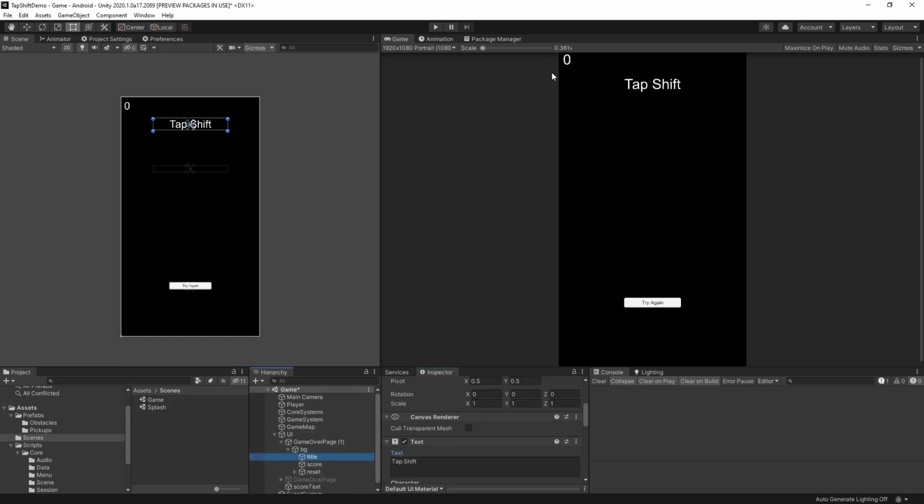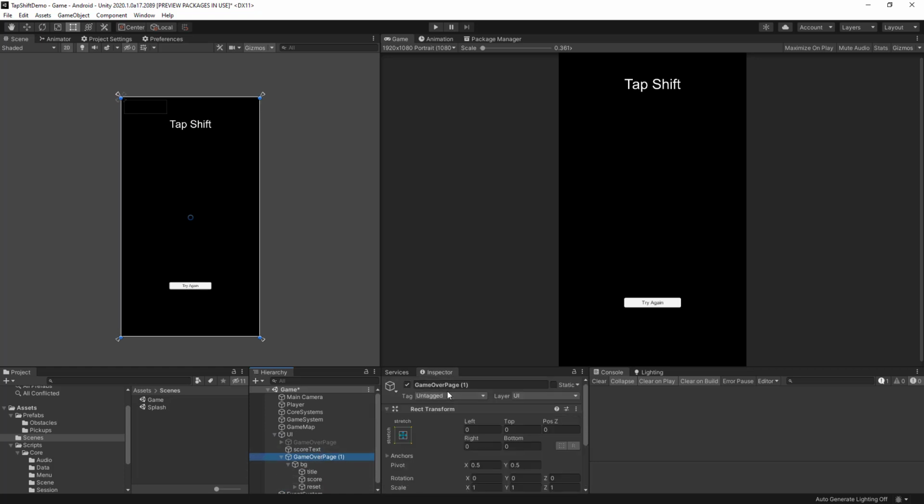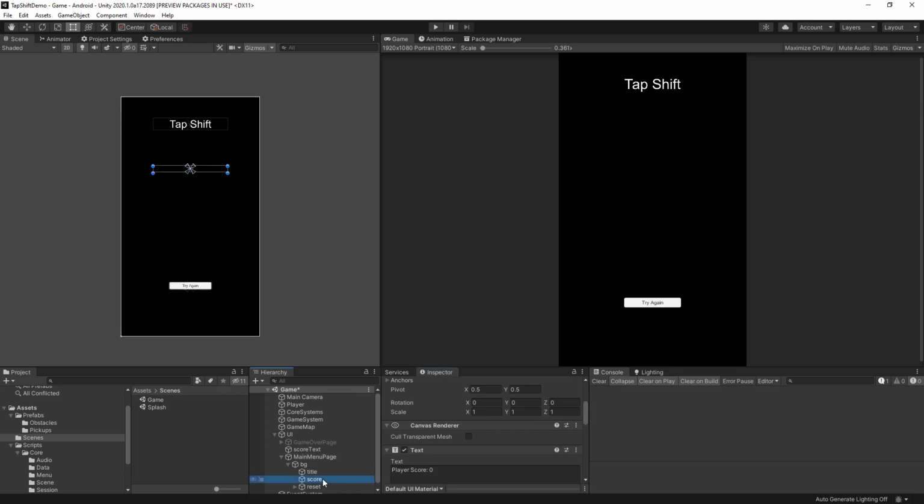We can see that the score text is rendering above the main menu, so I want to make sure that I drag the main menu over the score text. Before I forget, I want to change the name of the main menu page, and then I'll continue by making some more modifications.